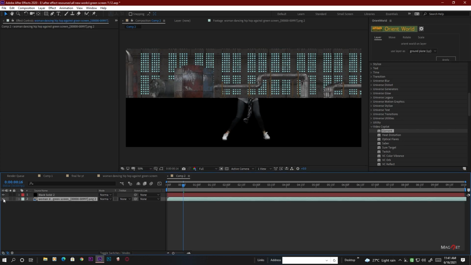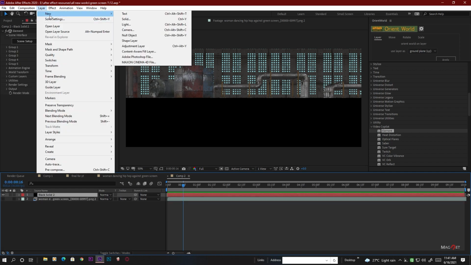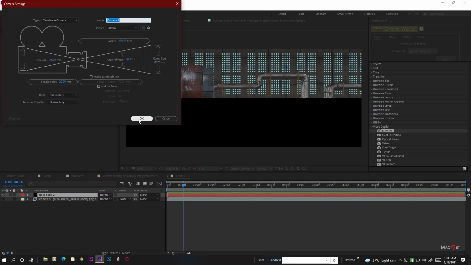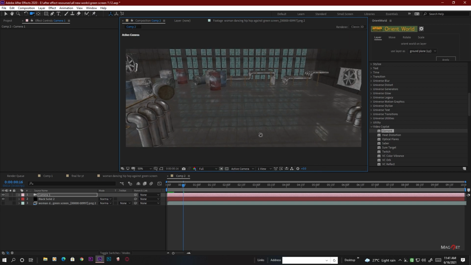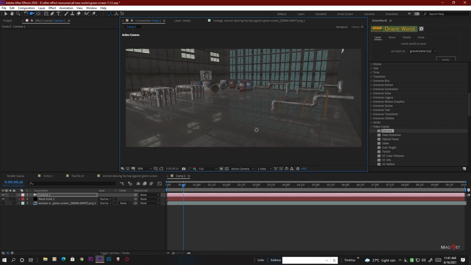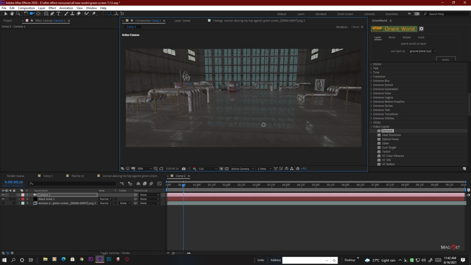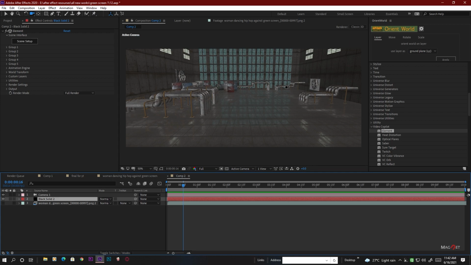and first we disable this green screen footage for the time being, and now we go to the layer, new, and create a camera and hit OK and select the camera tool, and you will see this looks amazing, right? So now we have so many lights in the background, so we have to input lights accordingly here. So we're not going to put a single light, but we have to input some multiple lights in our scene.